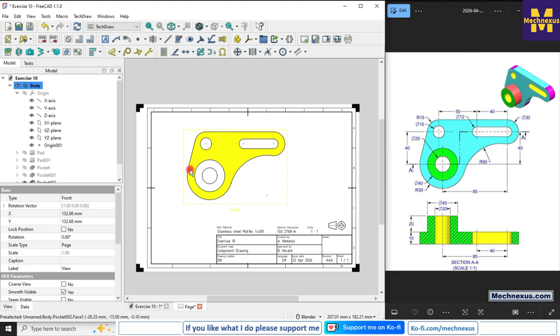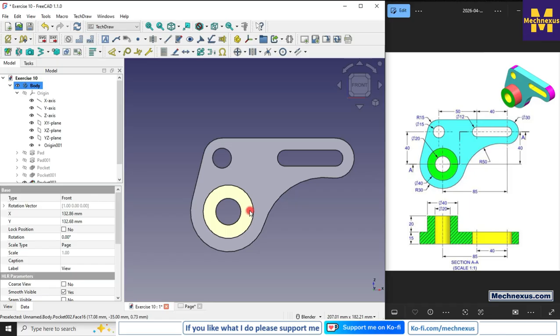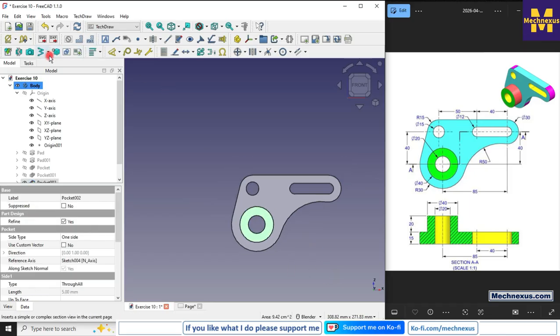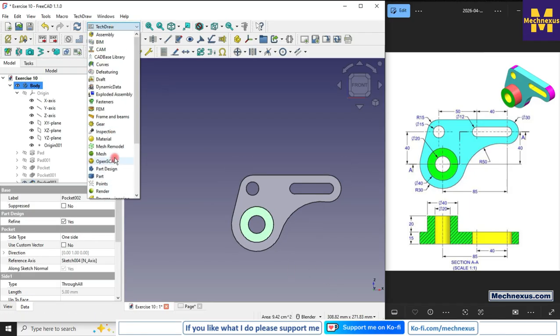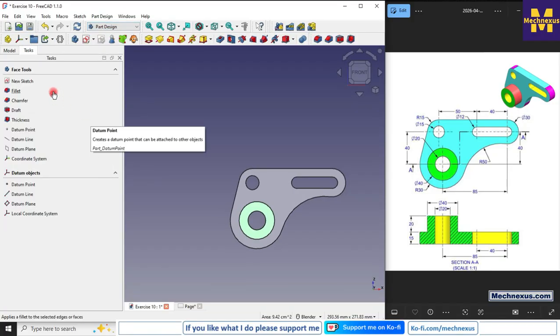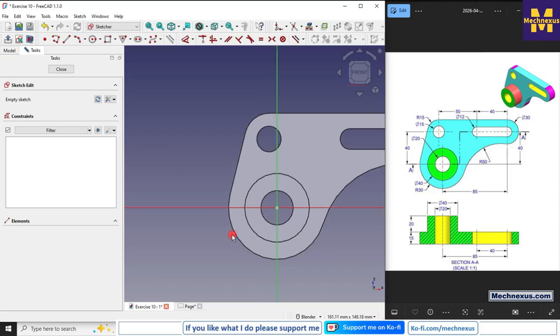So we have a placed base view, and if we see in a drawing, we have complex sections which go horizontal, then vertical, and then horizontal. To take the complex sections, we will select this face and switch to the Part Design workbench, and create a sketch here.